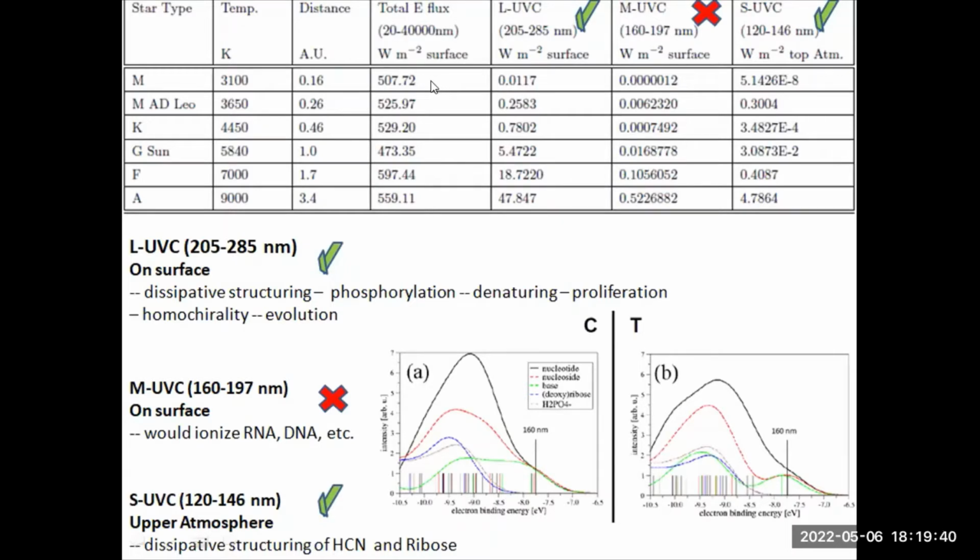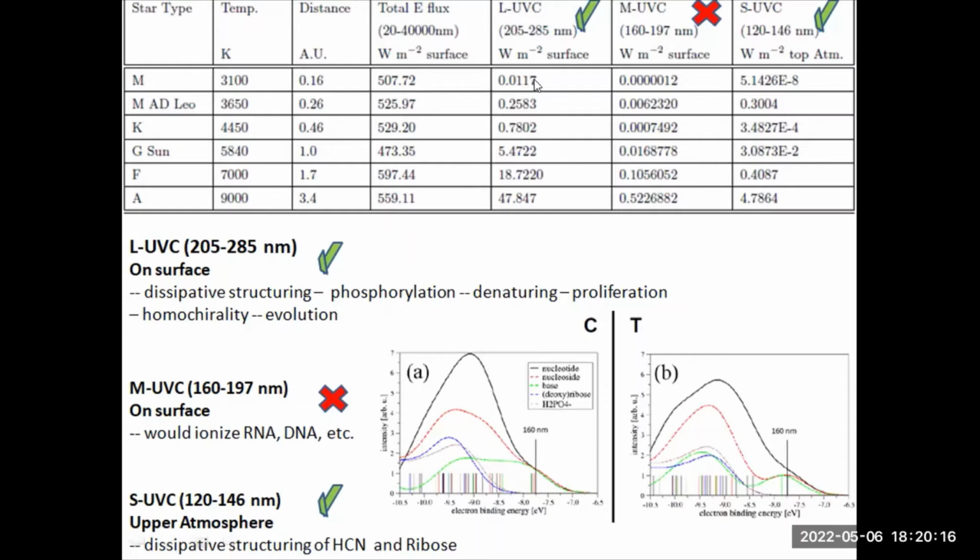So what we're trying to do is keep more or less the total energy flux over the whole region of the spectrum the same for these different stars. That's how we determine these distances that the planet has to be. So this is the flux of energy per meter squared per second for these different star types for planets like Earth at these distances. So that basically we keep that constant, so we have liquid water.